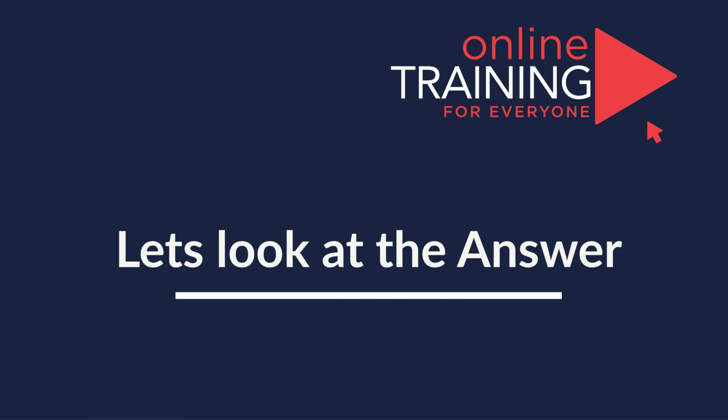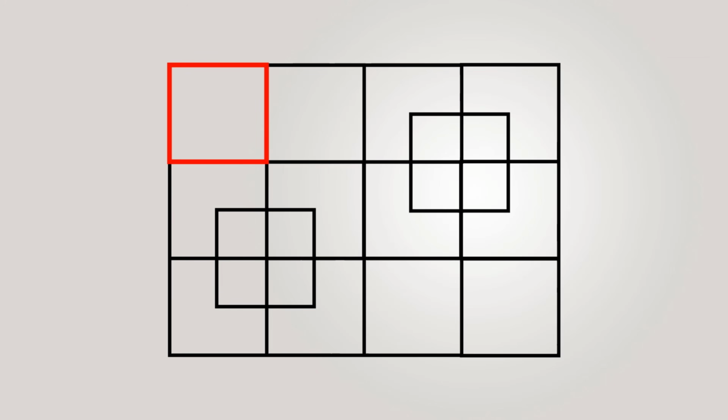Do you have the answer? Let's continue to see if we can come up with the solution together. As you might have figured out, there is a total of 30 squares shown in this picture. Let's start by removing overlapping squares and counting medium-sized squares. There are 12 of them in this picture. Let me count them all for you.